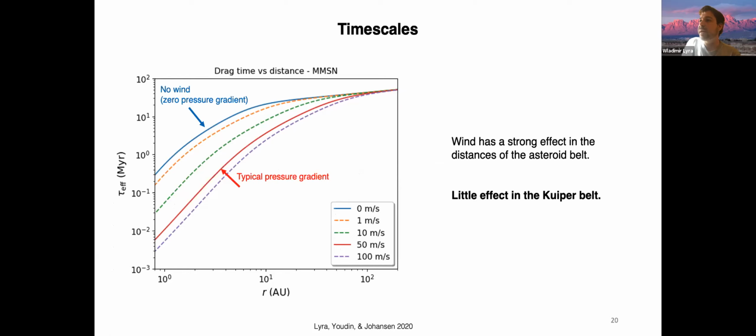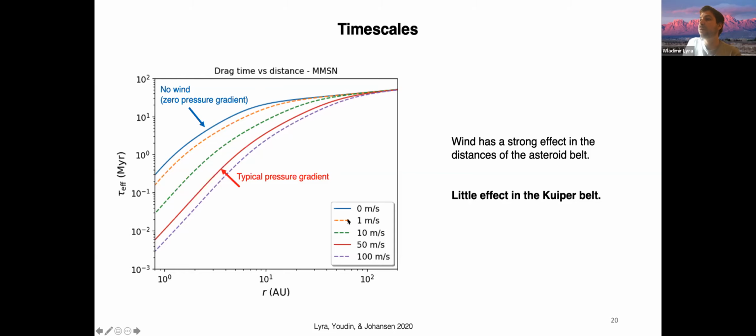Still, the time scales, when you work them out, turn out that they work for the asteroid belt, but they do not work too well for the Kuiper belt. The reason for that is that the drag is quadratic in the asteroid belt, so that works for that. Once you calculate the drag on one side of the orbit and the other side of the orbit, if they scale quadratically, they do not cancel out. But in the Kuiper belt, the drag is linear, so the wind doesn't really matter that much, because what you gain in one half of the orbit, you're going to lose on the other one.